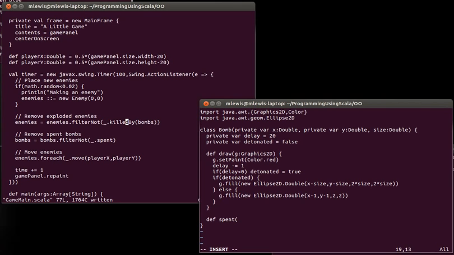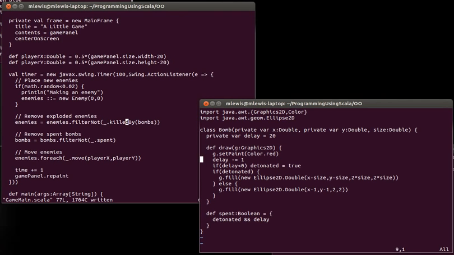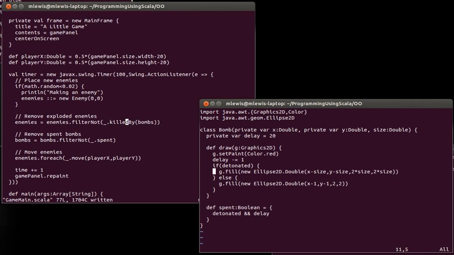Def spent is going to give us back a Boolean. And I want this to be spent in the situation where, so it's going to return detonated and delay. You know what? Now that I think about it, I actually don't need a detonated in here, do I? If I just let the delay keep counting negative.